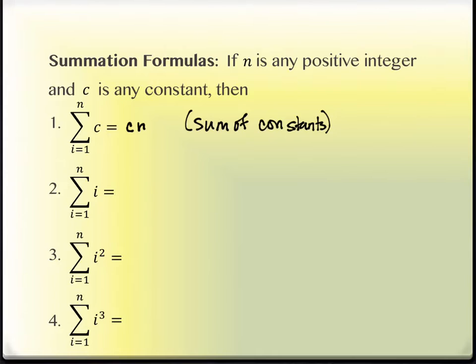The next one is the equivalent of adding together something like 1 plus 2 plus 3 plus 4 plus 5, all the way until you get to whatever n is. So if n is 7, you stop at 7, right? And the way that we actually get the summation here is we take n and we multiply it by 1 bigger, n plus 1, and we divide by 2.